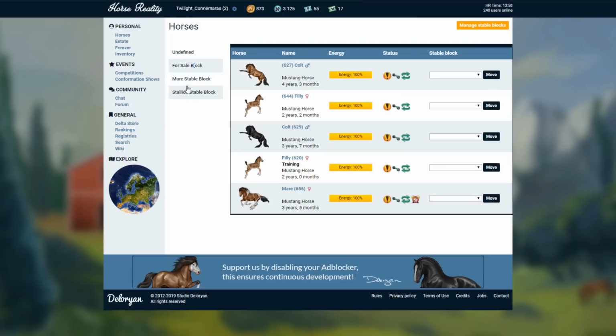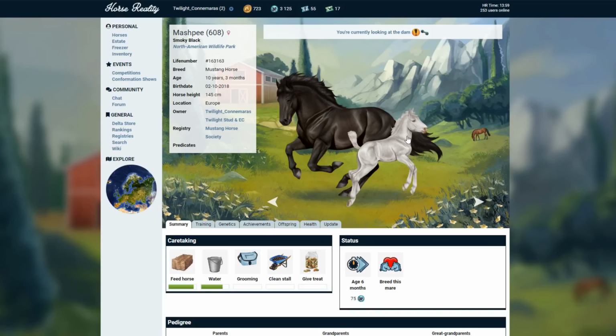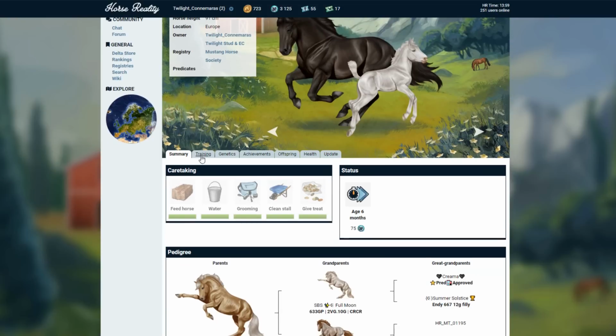Now, going back to my stable block, Mashpee's actually had her foal and I haven't seen her foal yet, so I'm really looking forward to this. So right, let's go and see if we've got a really nice foal. I love the coat, it's so cute. Right, let's have a look. So, can we see the foal? So we're looking at the foal now.